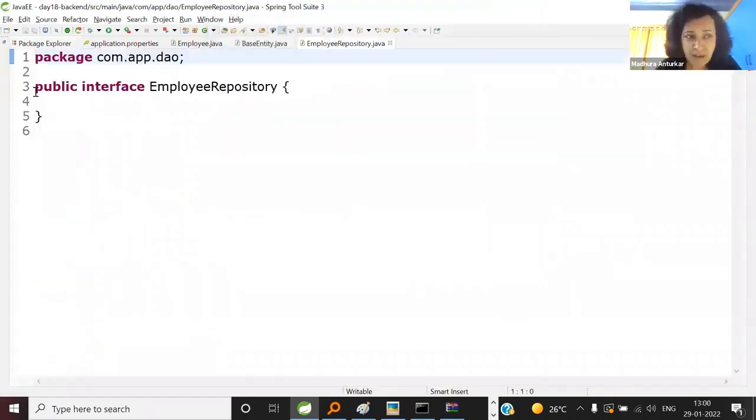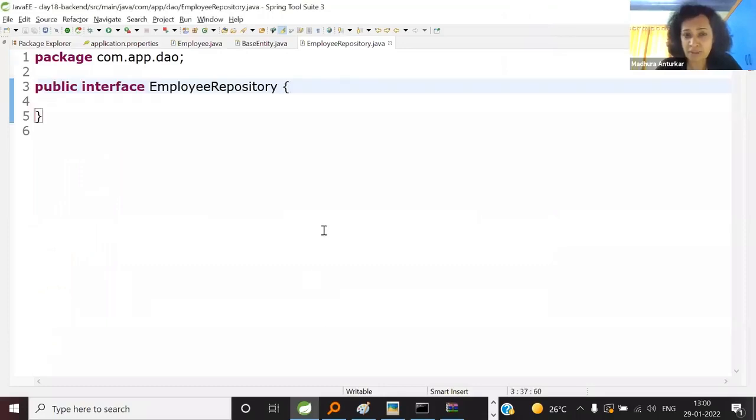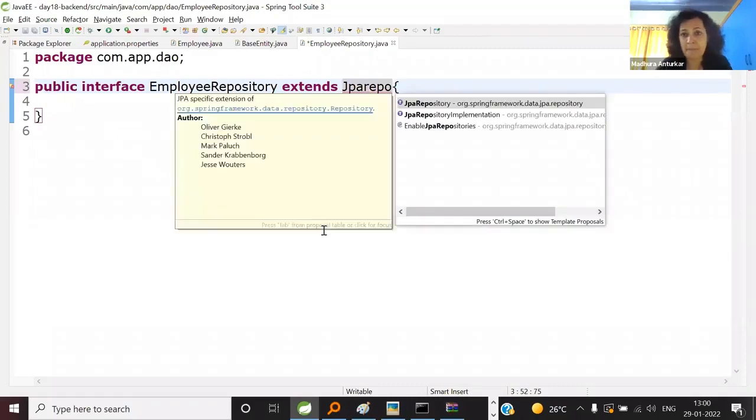Tell me, this standalone interface, useful or useless? Totally useless. So what should it extend from? What should be the super interface for this? Extends from JpaRepository. While control-spacing it, please check the auto completion.